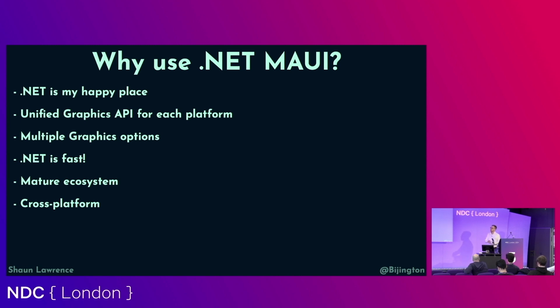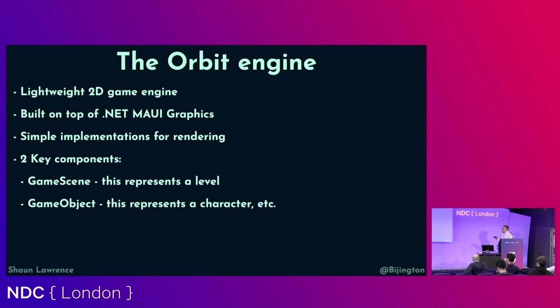And even .NET MAUI does bring a lot of the learnings from Xamarin Forms. Some will be positive, some will be negative effects, but it is a mature ecosystem. And of course, it's cross-platform, which means we can run it on a multitude of devices without too much effort. So that's covering the kind of the what and the why.